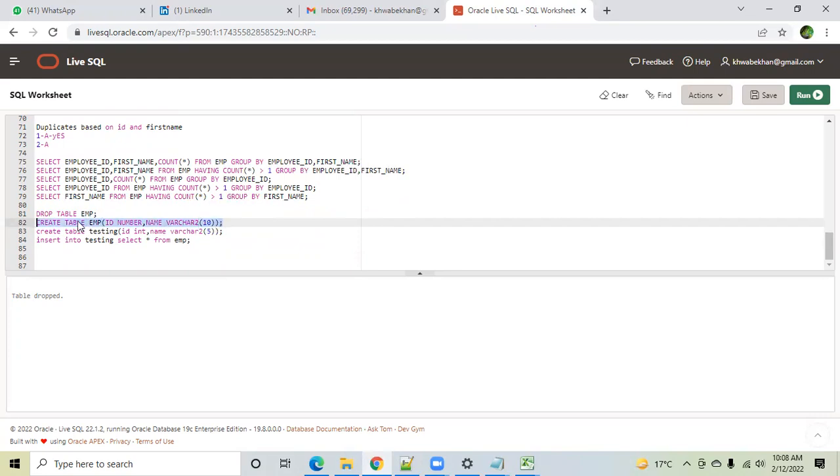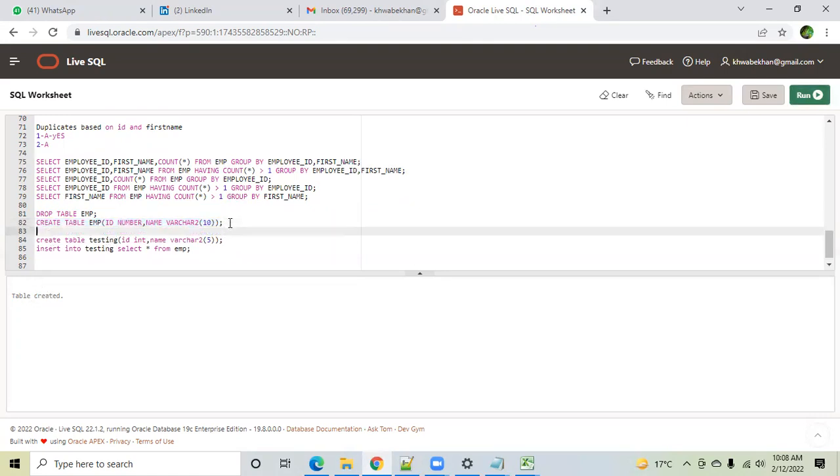So, guys, here what I'm trying to do: suppose we have a table EMP, and ID and name are the two columns. I've created this table. Table created. Let me insert some data into this table.